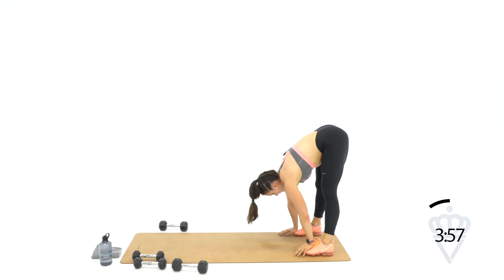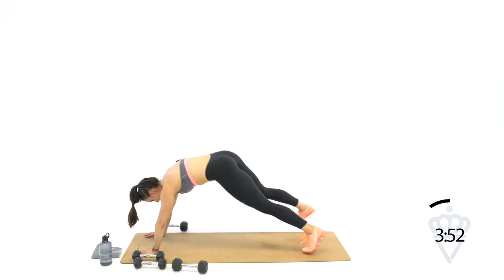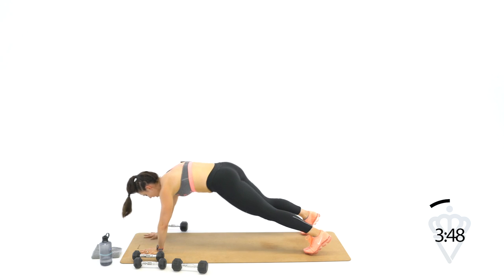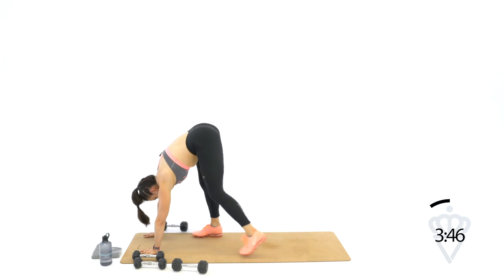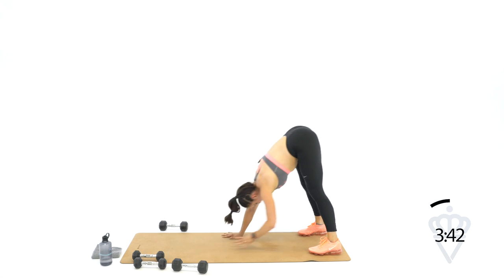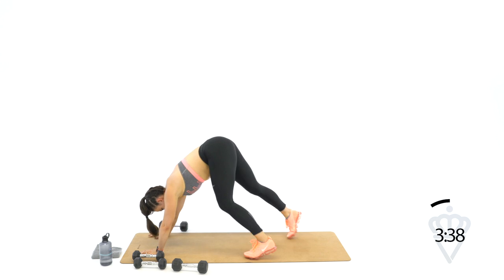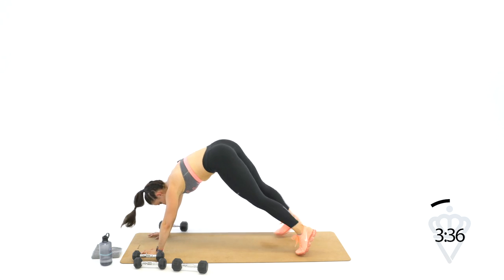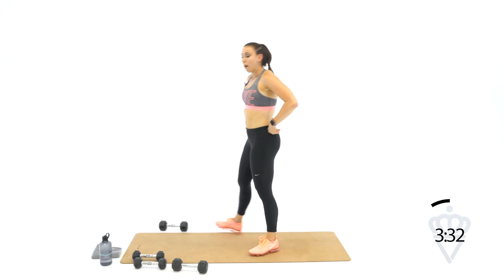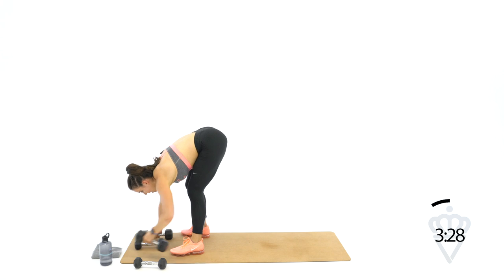Move your hands faster, ready? Let's go. Feet, feet, feet, walk, walk, walk. Hands, hands, hands. Whew. We're coming up for burpee deadlift in 15 seconds. Walk, walk, walk, flatten it out. Good job. 7, 6, 5, go ahead and come on up. Grab your dumbbells. 3, 2, 1, let's go.